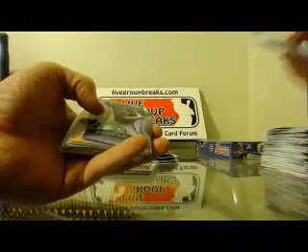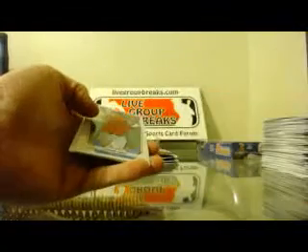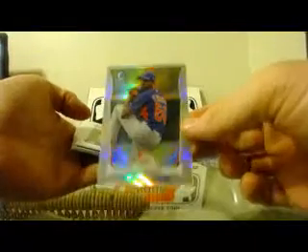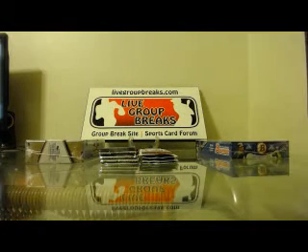Medeiros, there's a Kolek. Here is a David Dahl mini for the Rockies, Brian Anderson refractor for the Marlins. Silver Ice, Brett Graves for the A's. Refractor, CJ Edwards for the Cubs. And that does us for Bowman Draft.